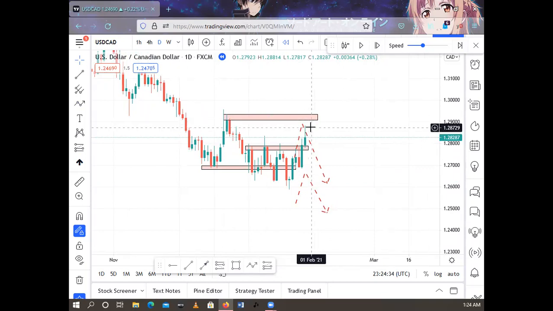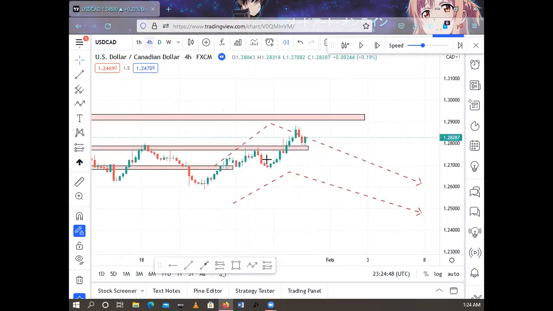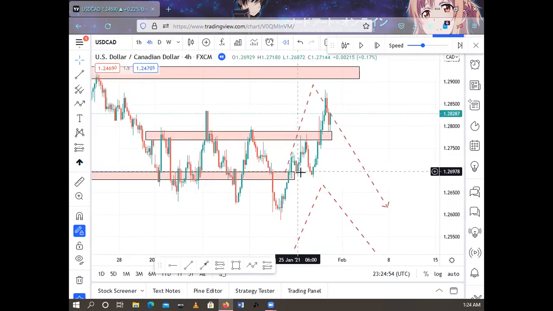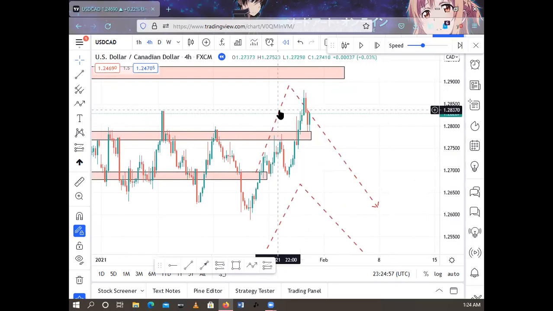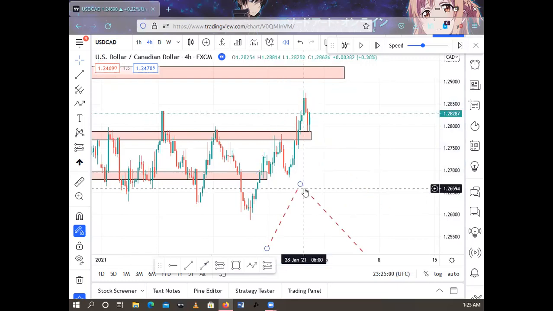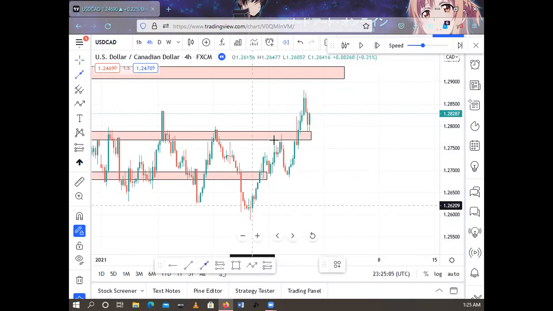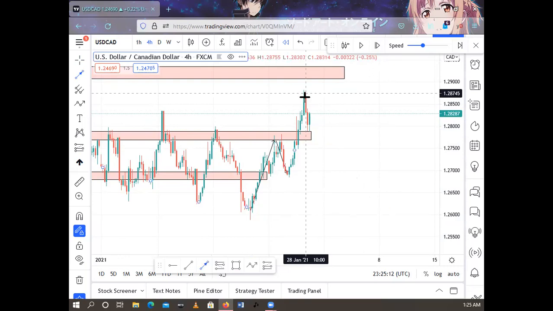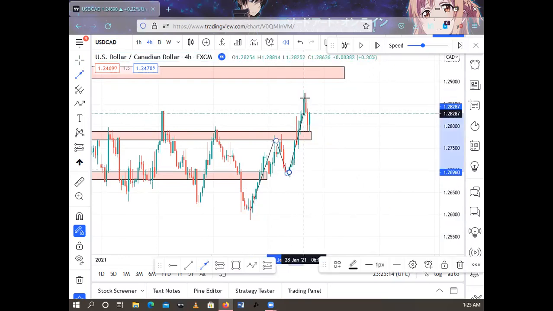Now, once you see price react like this off of your level, it is pretty much a good time for you to move to your lower time frames, right? For this one, I'm just going to move down to the 4-hour time frame. And what we want to do is identify how the market is reacting out of this level, right? We can clearly see that the market is making higher highs and higher lows here, right? This is what we can see out of the market, right?